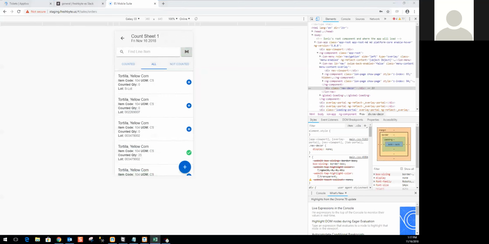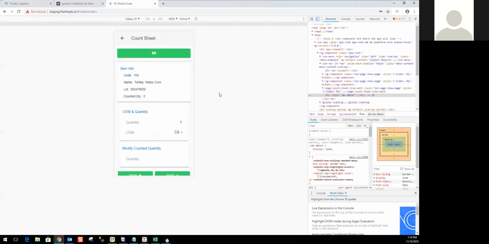So here I'm going to go ahead and scan for a different lot. So 1 second. I'm going to scan for a different lot for that yellow corn tortilla. All right, so I'm just going to go ahead and increment there. And then I'm going to scan for another item.